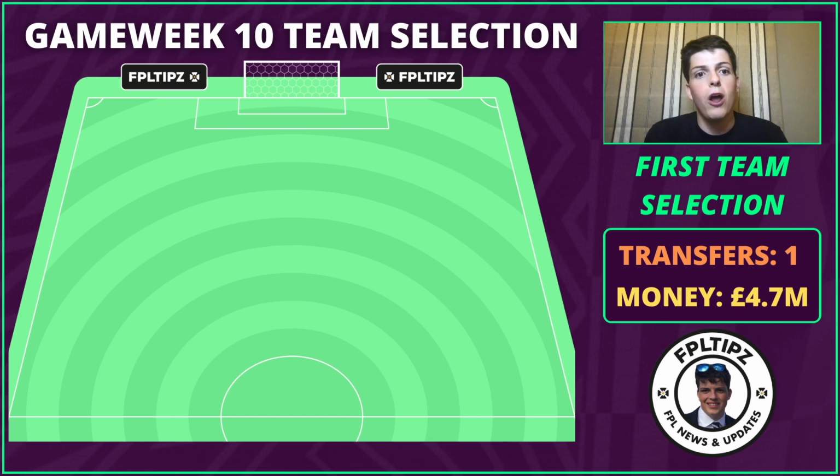So you can see below me I have one free transfer and I have a massive 4.7 million in the bank. This was because, of course, Lukaku was injured and I sold him for Ivan Toney going into game week 9, and I also upgraded Mason Greenwood to Kai Havertz for a -4. So those are my transfers last week, but that's why I have so much money in the bank, because I sold Lukaku, as I'm sure many of you did as well.